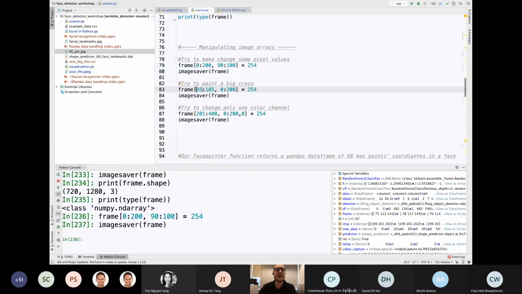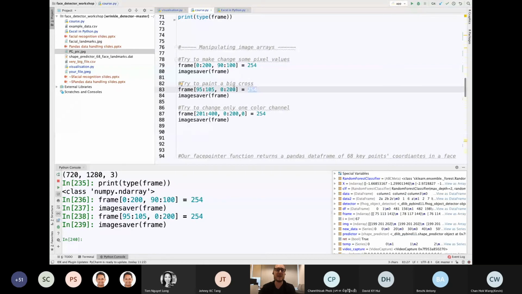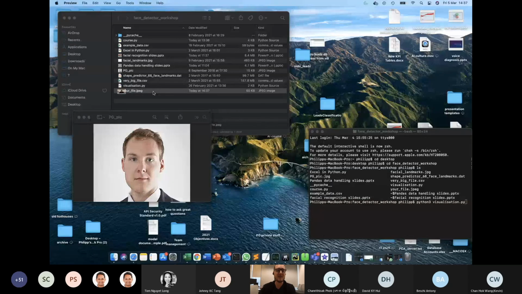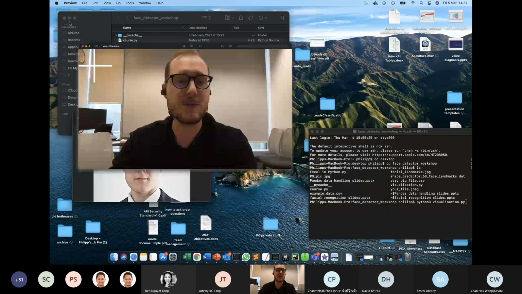So we're having a width of 10 pixels, which is the same as we had on our initial line. And again, we make it 200 pixels long, but of course we have now changed the dimensions here. So let's set that to 255 to make all three dimensions again the maximum value. And of course, we're going to see in the image that there's a big white cross here now. Okay, so that's cool.